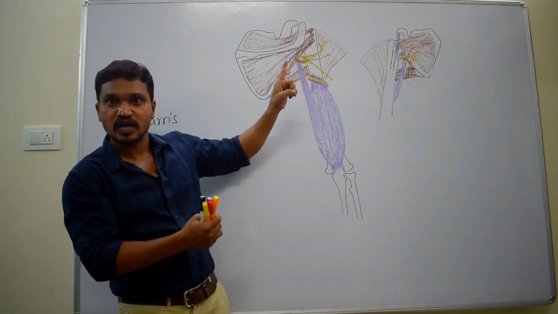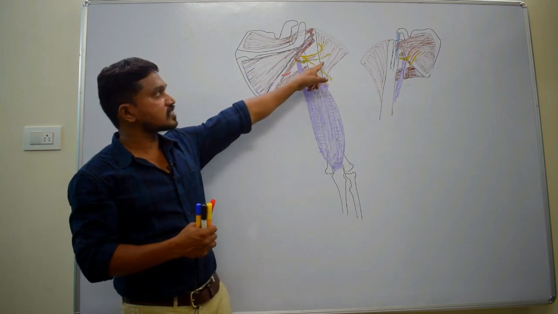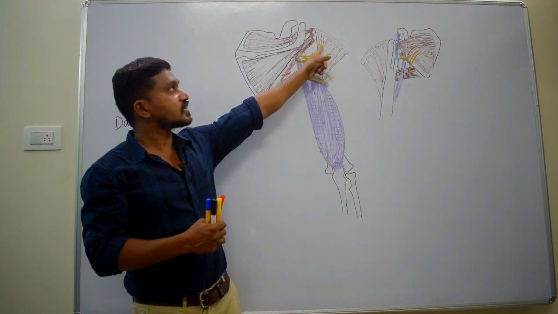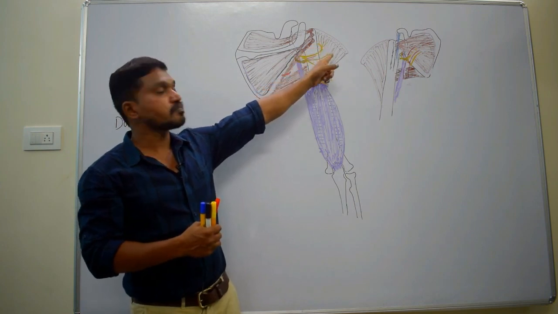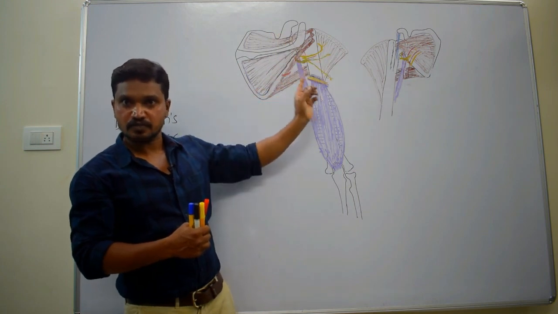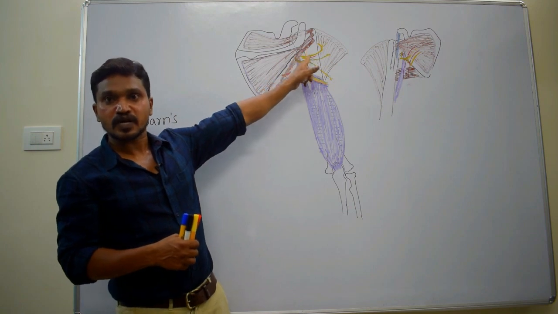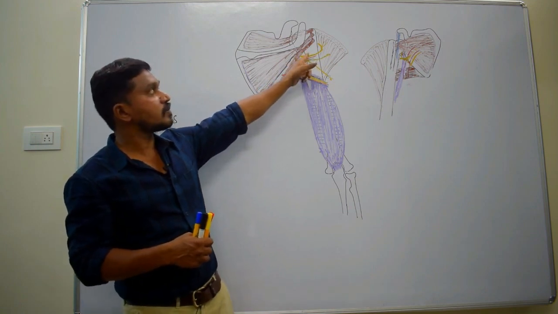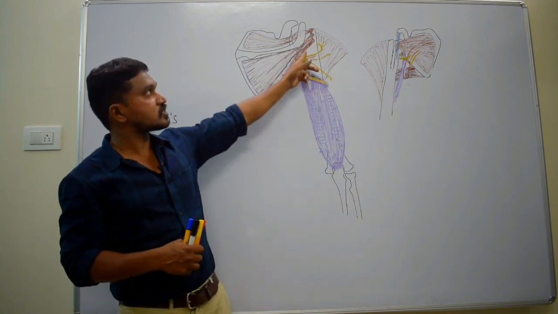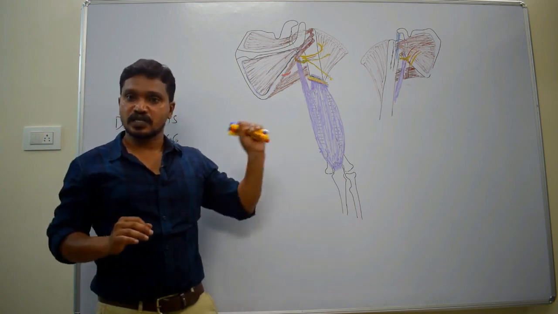This is one cause. And intramuscular injections. Usually, you have to give an intramuscular injection at the middle or lower part of the deltoid muscle. If you give the injection at the upper part of the deltoid muscle, it may pierce the axillary nerve, which may lead to damage to the axillary nerve. That is one cause. Then fracture of the surgical neck of the humerus also may damage the axillary nerve. Then one more reason is inferior dislocation of the shoulder joint. These are the reasons for injury to the axillary nerve.